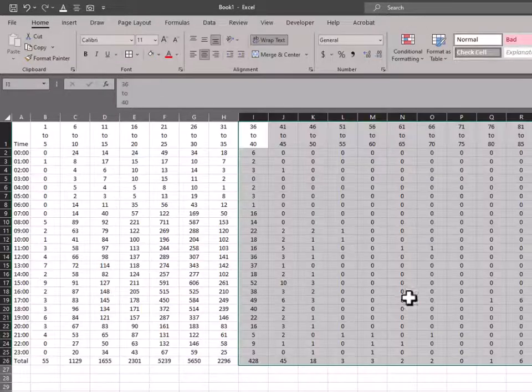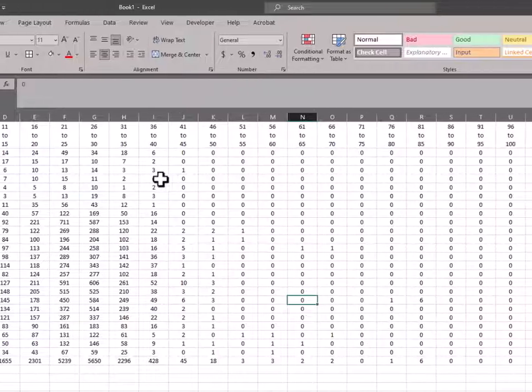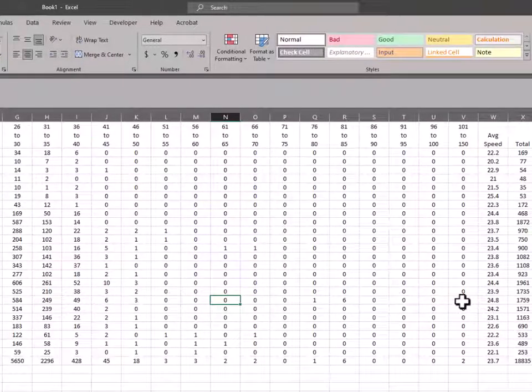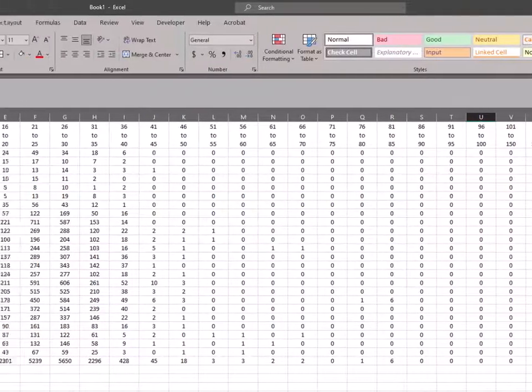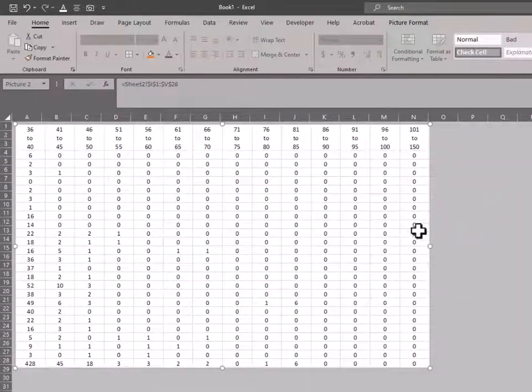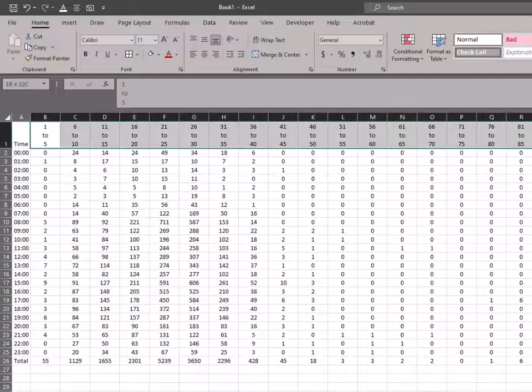I come back to this data here, and it'd be the same as if you replace this data regularly. I can come over here to where that is, change that to 0, change that total to 0 as well. Come back to the picture I took, and it updates. So this camera allows you to update from that main screen, and these numbers will all update, or anything in the cell. I could change the way I format any of this stuff, and it changes over on that sheet right here.